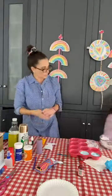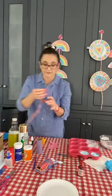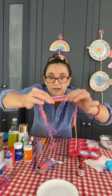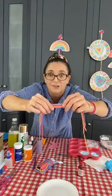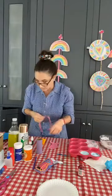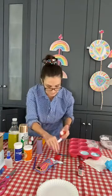What else do we need for our mermaid, Charlie? Oh, she's gone stage left. Okay, a piece of paper, your hair, which you could use ribbon, string. You can see that I've used the wool. This wool is like also the everlasting wool, and literally I just used ordinary glue, and we're going to glue her hair onto the side.